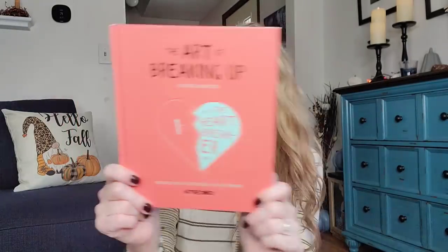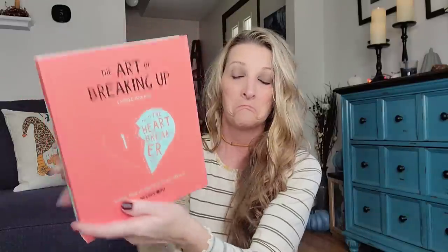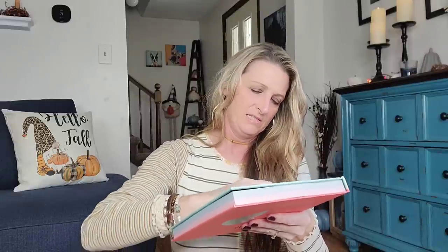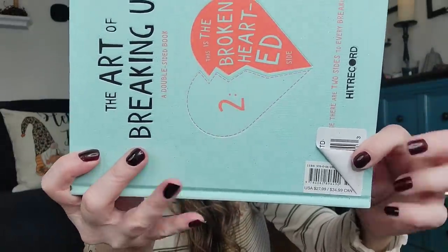And then the other book I picked up is The Art of Breaking Up. So on this side, it reads that. And then on the other side, it says that. So this is the broken heart, the brokenhearted side. And this one is the heartbreaker side. Interesting. I did not look to see what it retailed for and not pull the sticker off. So let's see. It retailed for $27.99 in the US and $34.99 in Canada. And you can get it at the Dollar Tree for $1.25. So grab that.